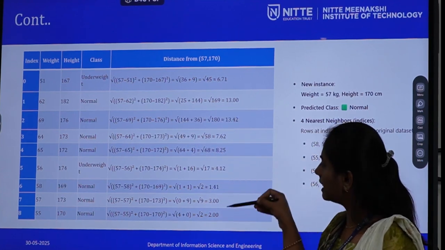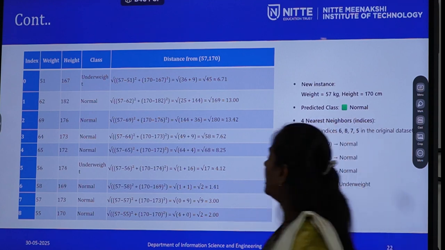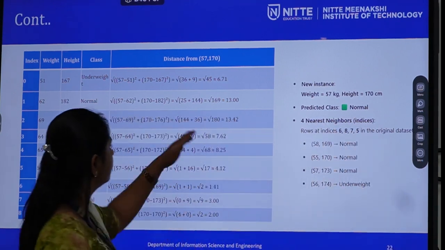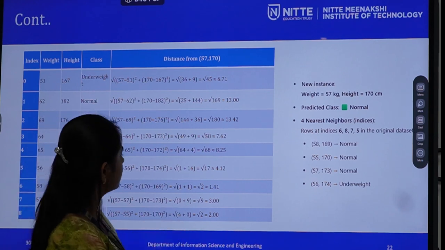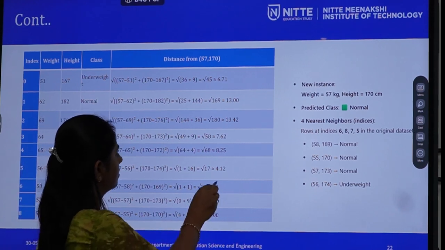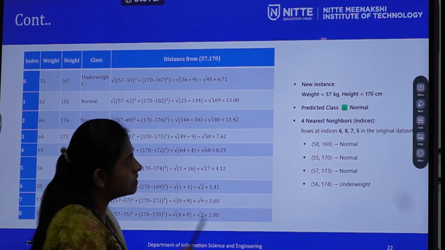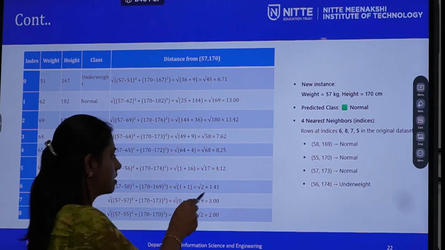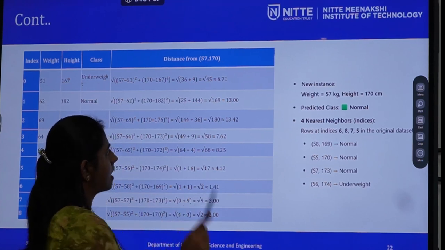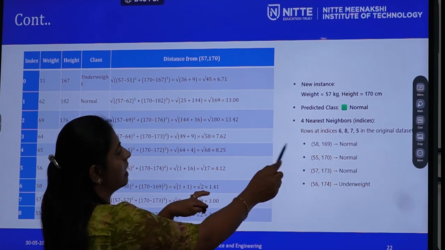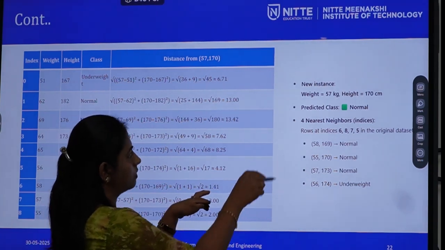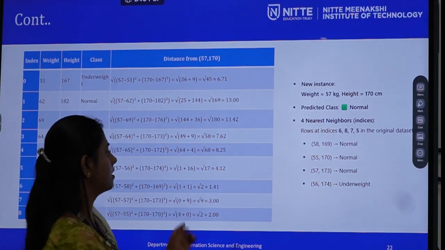Once I have calculated the distances, I need to assign the ranking. When you go for a ranking assignment, you can check here: the lowest distance will have the highest ranking. Now this 1.41 has the lowest distance, so I'll consider this as my first instance. I'm considering k equals 4 nearest neighbors.